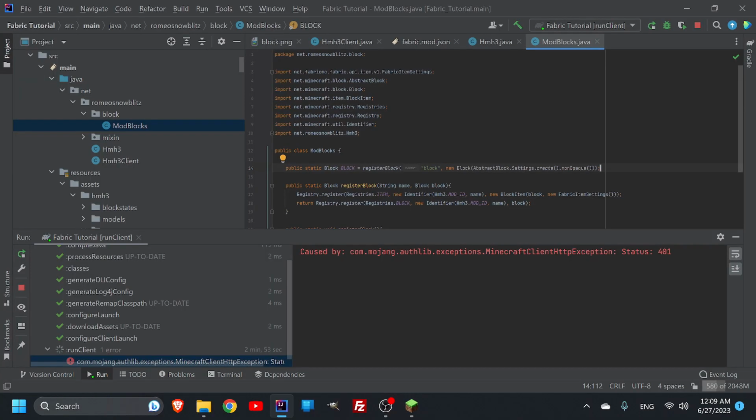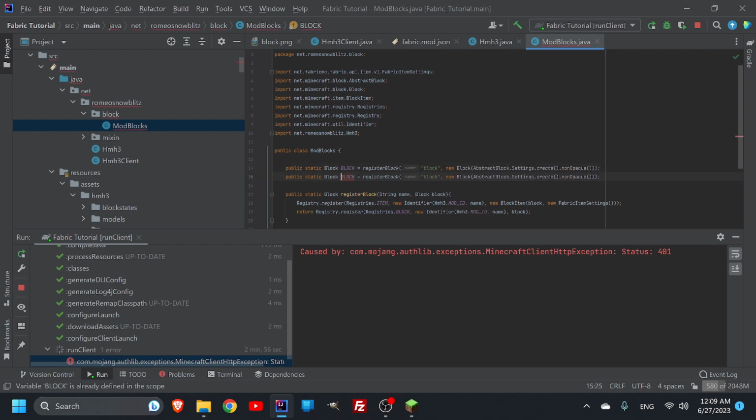And just for the heck of it, let us Control-D and let us make a new block. And we're going to call this an animated block. We don't have to go extreme like this, but I want to. So I'm going to make a new block, animated block. We're going to take that non-opaque away because we want this to be a regular block. And if you want, you could probably make this non-opaque, but I'm going to choose for it to be fine.